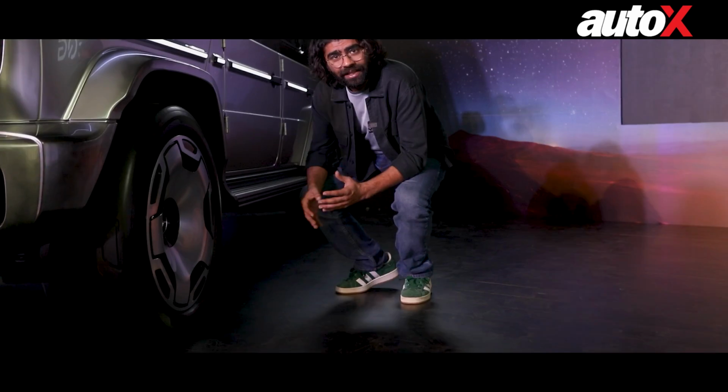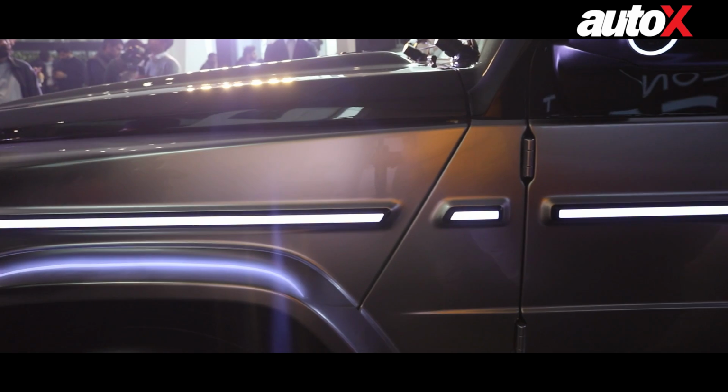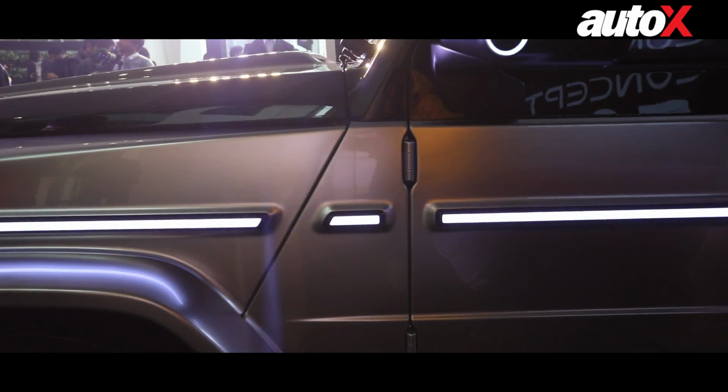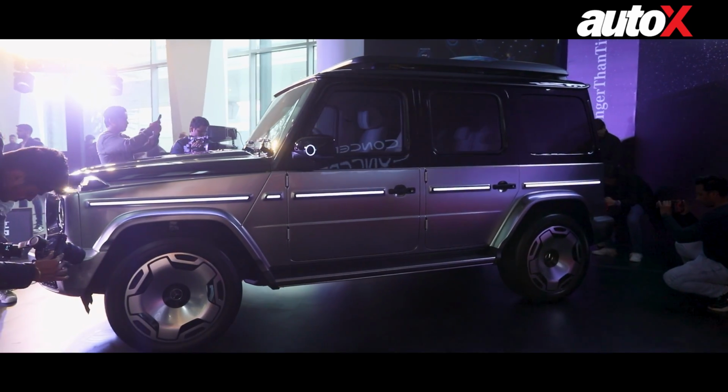Now, another way you can tell that the G-Class is an electric one is it's got a lot of lights on the outside. You'll see them running across the body: in the front, the LED panel, these lights on the ORVM. As you walk across the side of the car, you'll see a lot of these lights. The silhouette, once again, still remains the same.